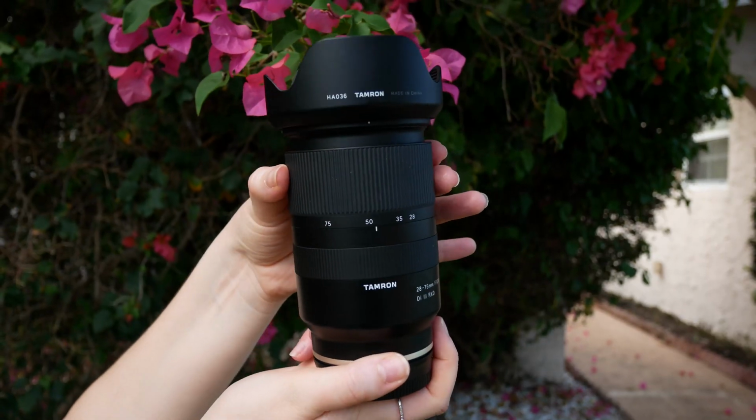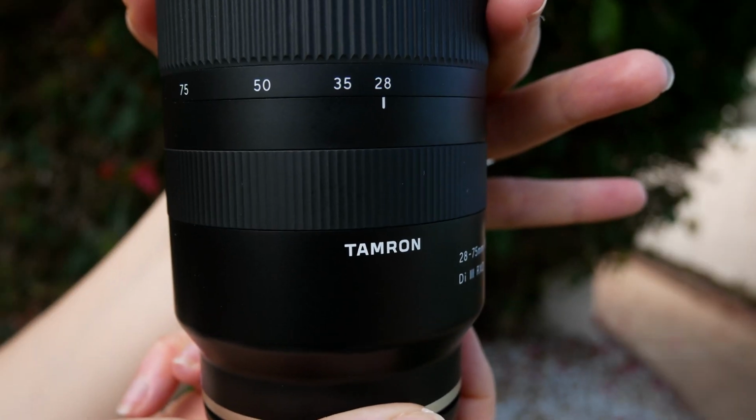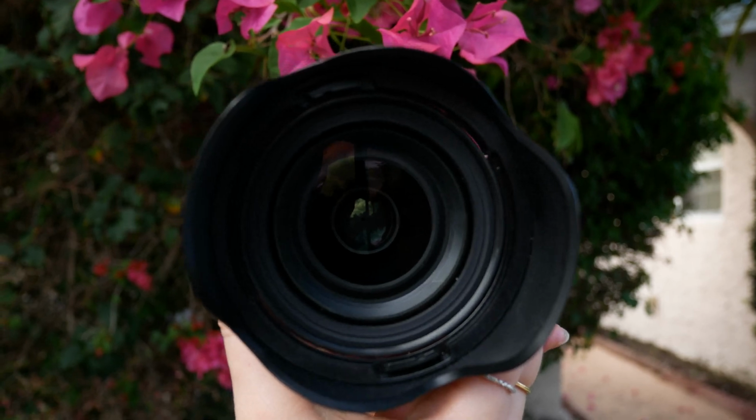Right. So Michelle primarily carries the 85 millimeter. I carry the 28 to 75, the Tamron. I find that I really like that lens because I can get those nice background shots. If I'm in a nice area like a beach, I can get the entire beach. I could also zoom in and get a nice portrait shot of the couple. So I really like the lens because of the versatility.